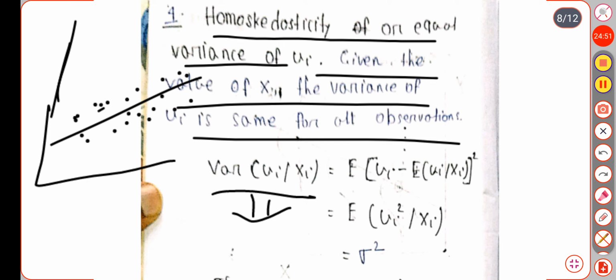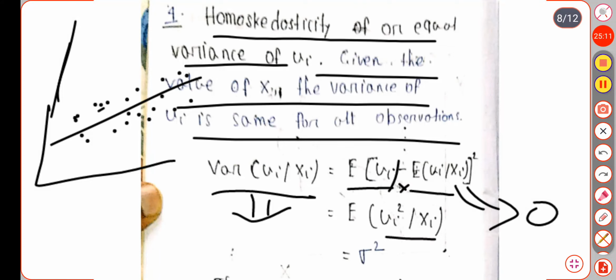Variance is what? Variance is the expectation of ui minus the expectation of ui given xi, whole square. This term is nothing but 0. We have done it in the previous assumption, that was assumption 3, that this term is 0. So we will have only the expectation of ui square, right? And obviously it is depending upon xi. You can add xi here also, so that this xi doesn't look like it is jumping out of nowhere. This is not the case. Here xi was present with ui also. This ui was also conditional upon xi. So this is the expectation of ui square given xi.